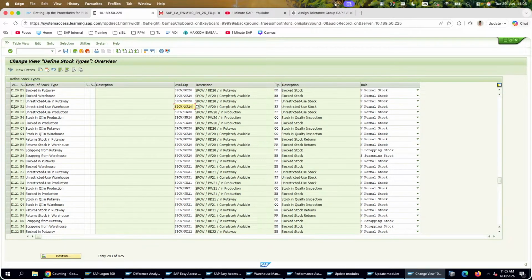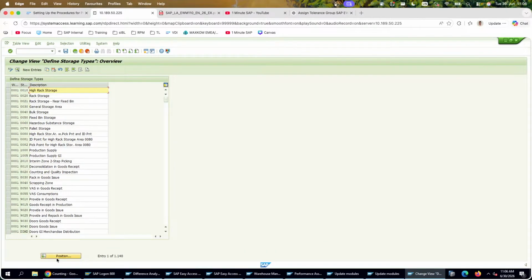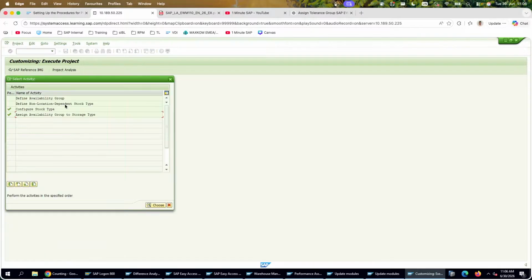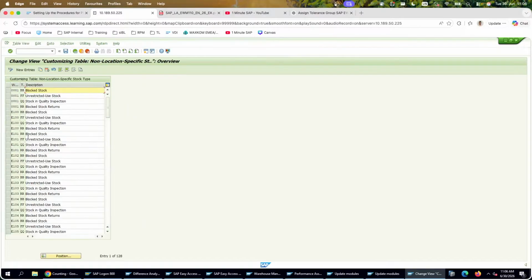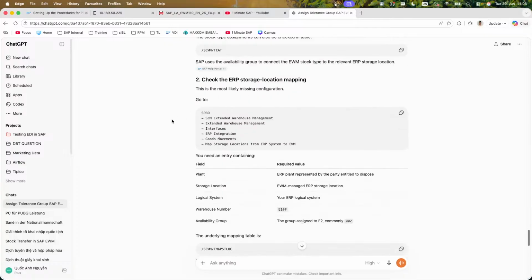Yeah, I do have the E120 F2, AF20 available for sales, unrestricted use stock, normal stock, so I think it should be fine there. Regarding the search type, yeah, we probably also need the search type. I do have 15, 20, 10, so what else could I miss? ERP storage location mapping. All right, yeah.